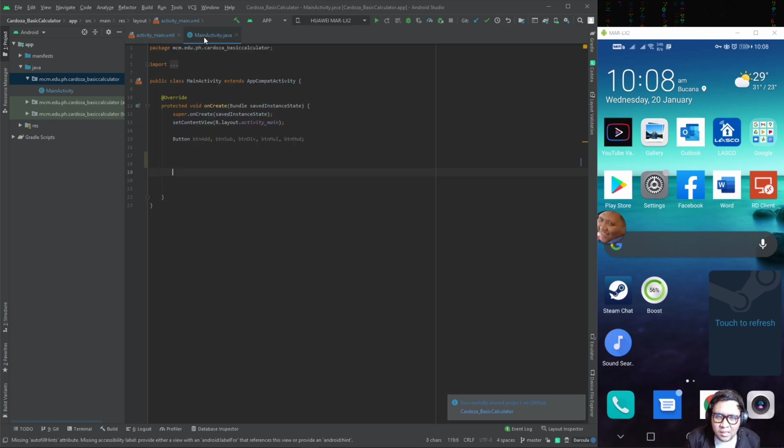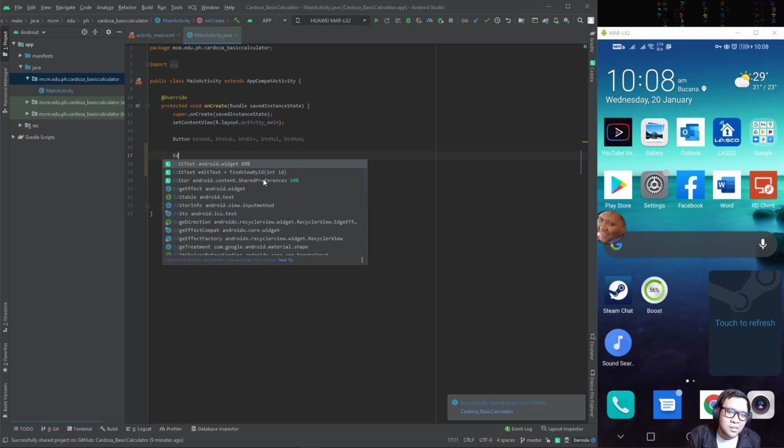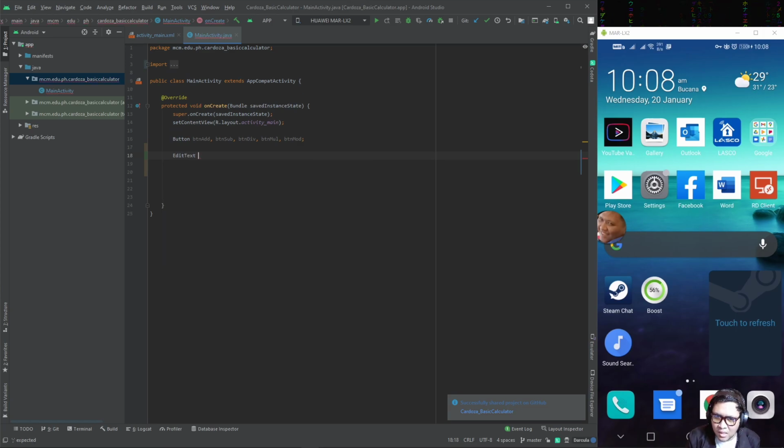So we will be creating this here in our Java file. So let's start with edit text. Then let's name it text operand 1. Then another one, text operand 2.